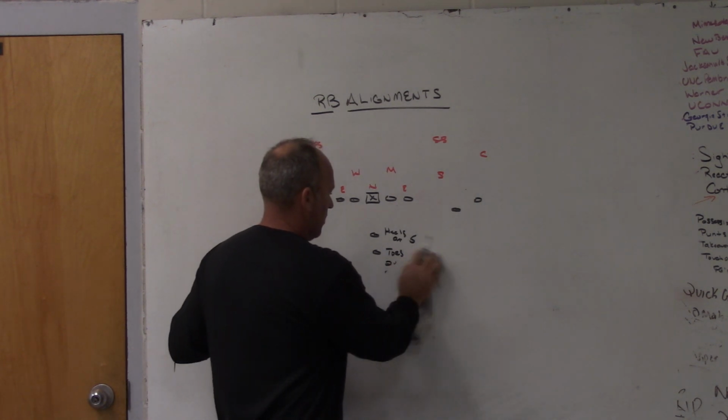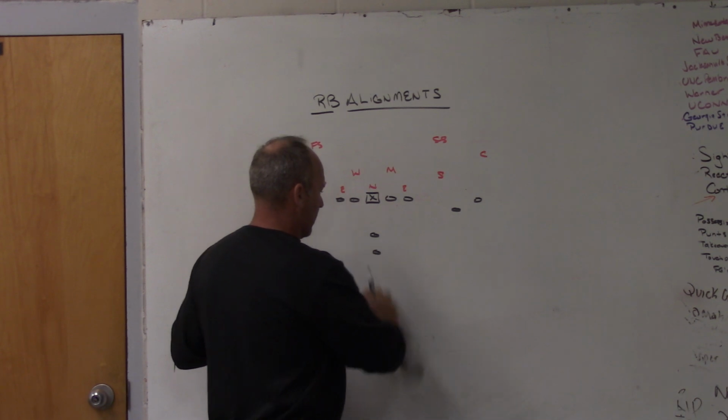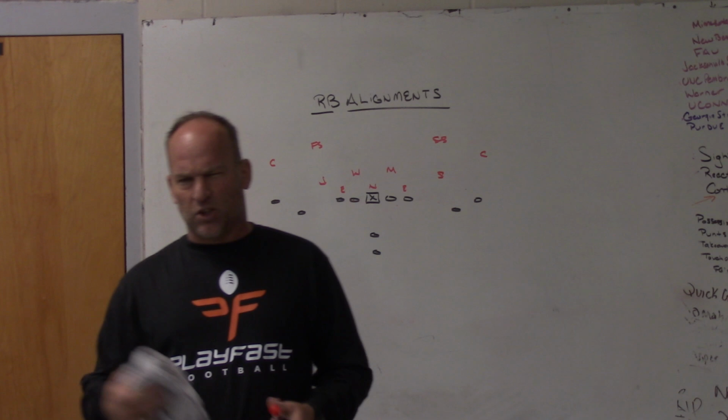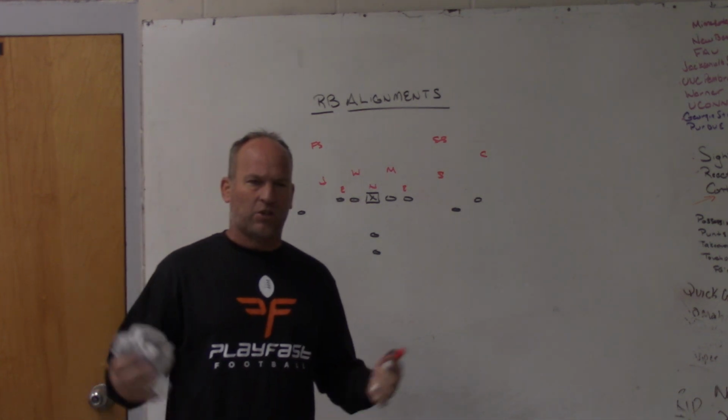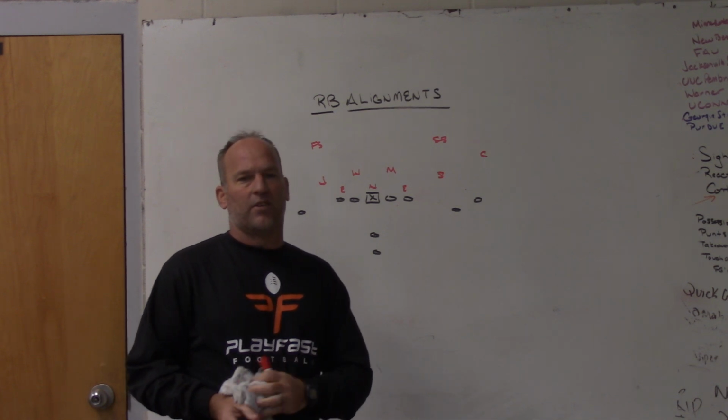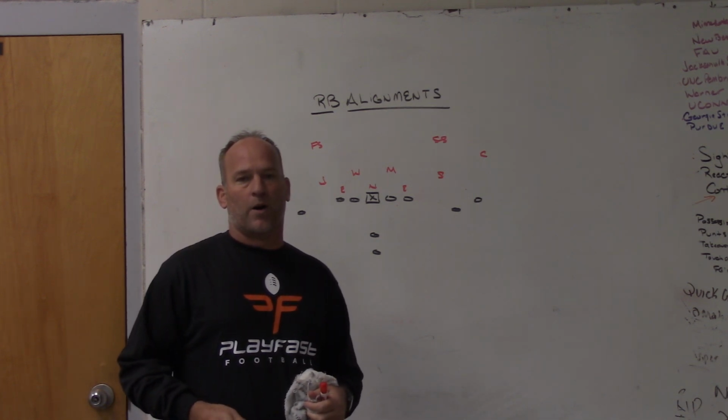Based on some of our measures and some of the things we did, we were always kind of toying with that based on the center, how good the center snaps were, how quickly they got back. We were always playing around with it. But base alignment for us would be quarterback heels at 5, and then the tailback toes 2 yards behind the quarterback's heels.